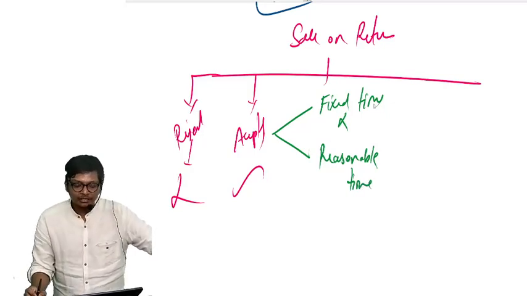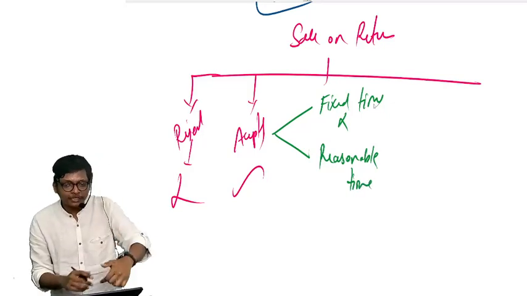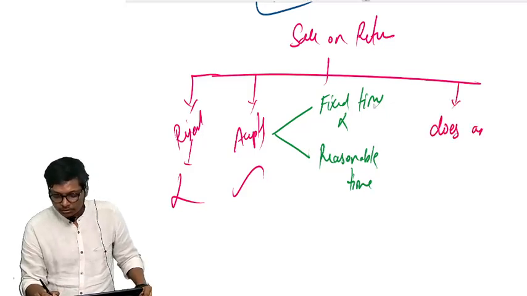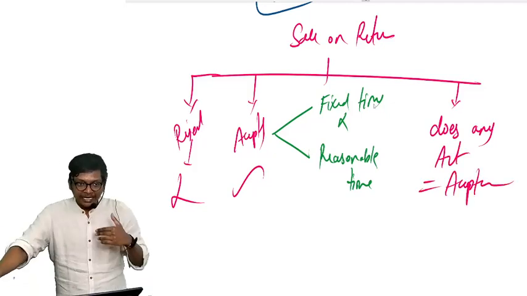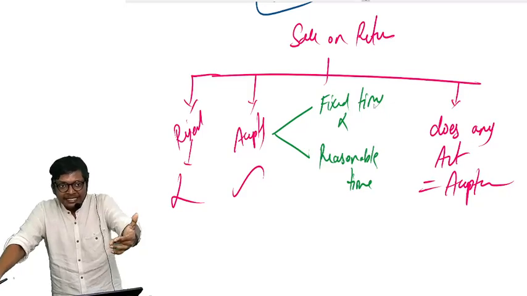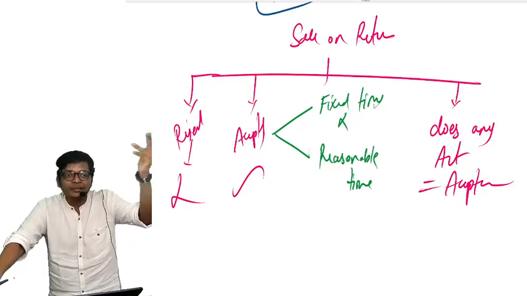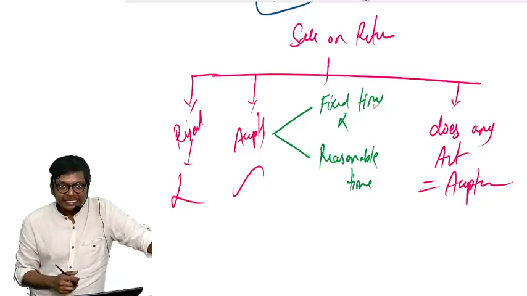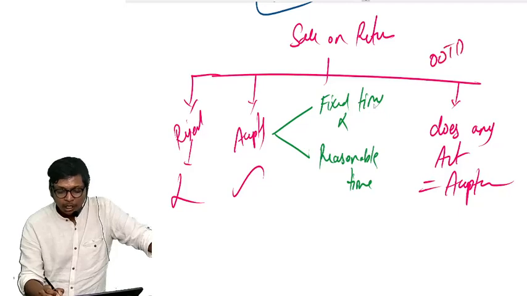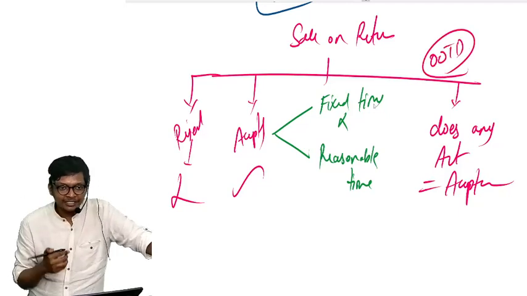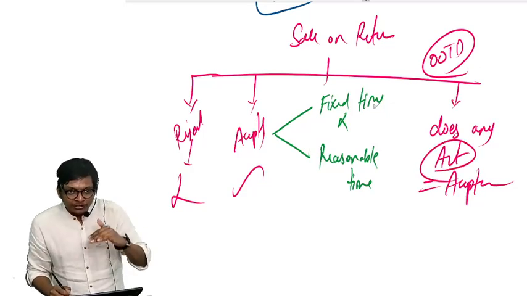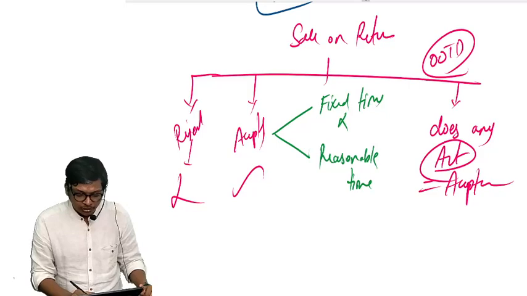If he didn't respond, sir, he is very silent, then after a reasonable time it will become a sale. Last case, doing any act which is equal to acceptance. I sold to you on sale or return basis, you didn't accept, but before that you sold to somebody else. Or I gave you 30 shirts, you said you will tell me in 10 days. Daily you are putting Instagram status, OOTD, outfit of the day, today is my new dress. You putting an Instagram story is an act which is equivalent to acceptance. You are announcing to the world the new dress, I only gave it, so it is acceptance.